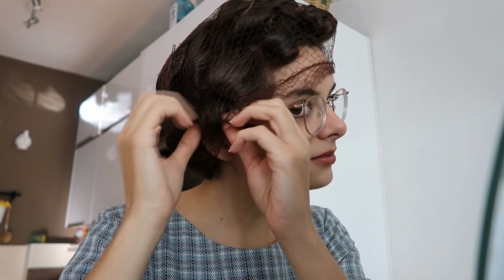Good morning everyone, it is the next day and I have slept in my curls, my pin curls. I feel like they're still looking pretty good. I covered them with a little hairnet. Going full vintage grandma here. Oh, I'm gonna have to wiggle that hairnet out of all of those pins now.